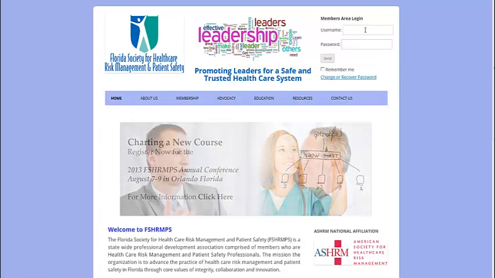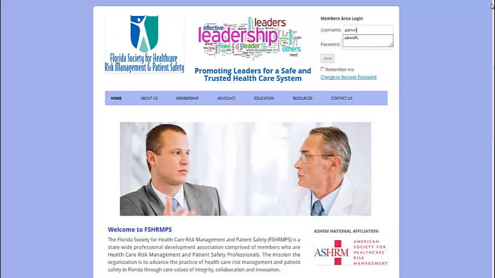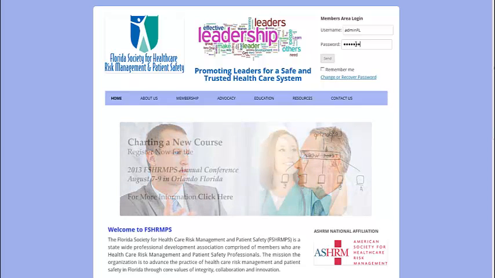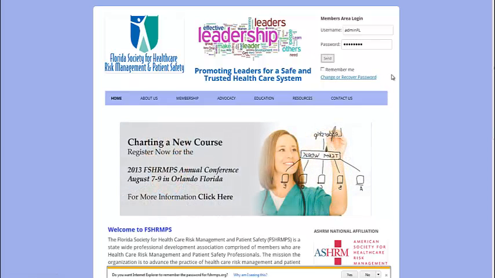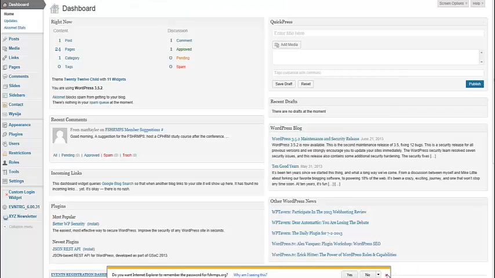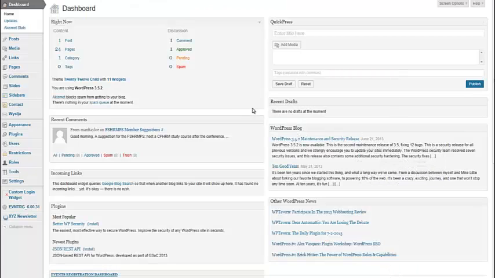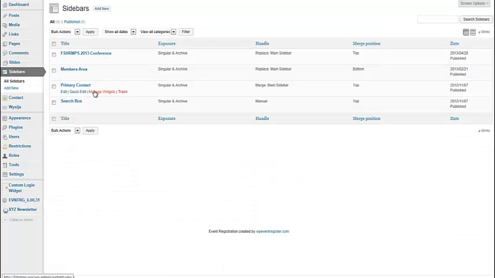Now, I would like to show you the inside of this WordPress site. So this is the dashboard. As you can see, we have the pages. We have many plugins installed. Some of them are hidden from this menu, but the ones you can recognize, the sidebars, that's where we create custom sidebars for different pages.